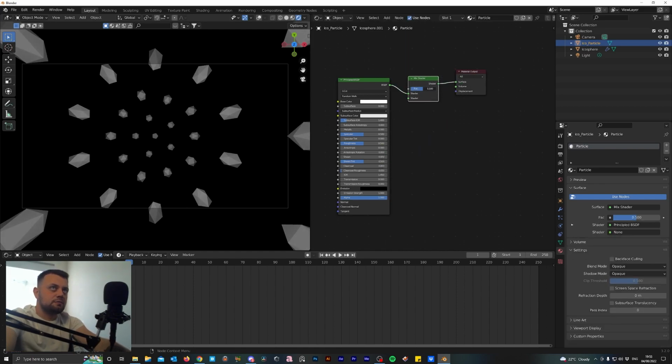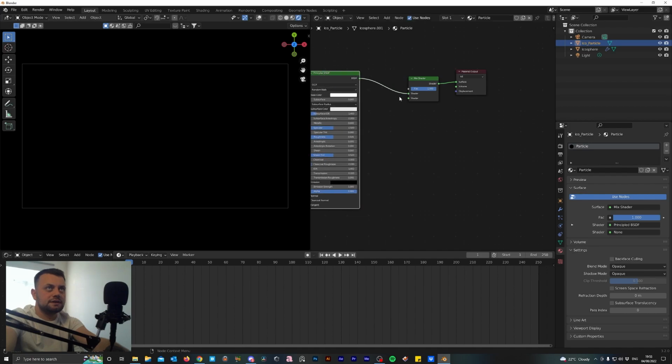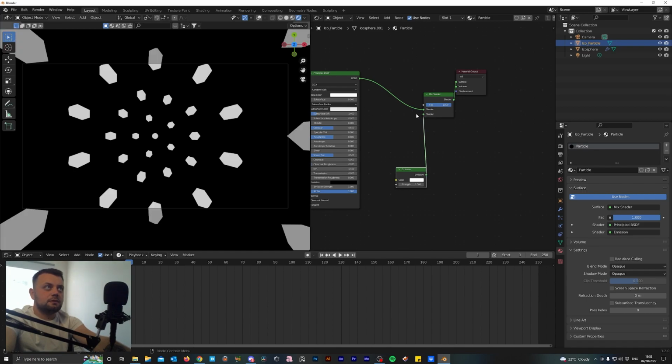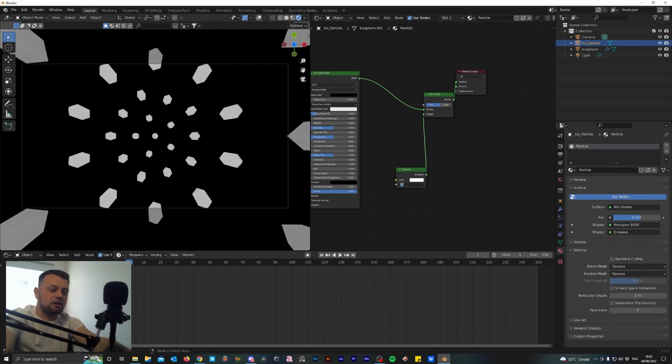So what this does is it lets you blend between two different shaders. So if we've got it all the way on the left, you see it's this white one. If you bring it all the way to the right, it just goes black because there's nothing plugged into the other input. So we'll hit Shift A, add an emission shader, plug that into this part here. So now we can blend the two together. I'm going to actually make this principled BSDF fully black. On the emission strength, I'm going to make this quite strong, like 50.